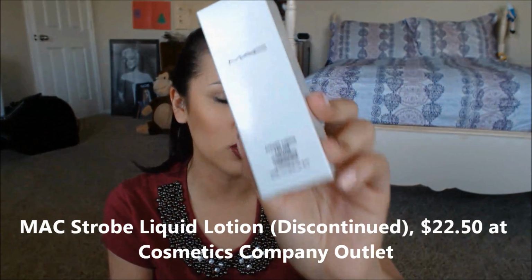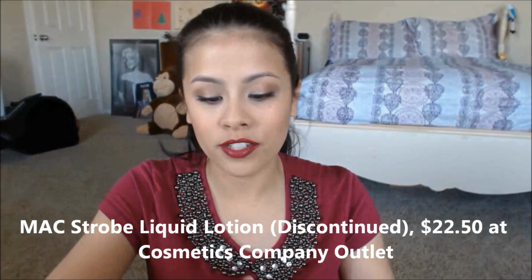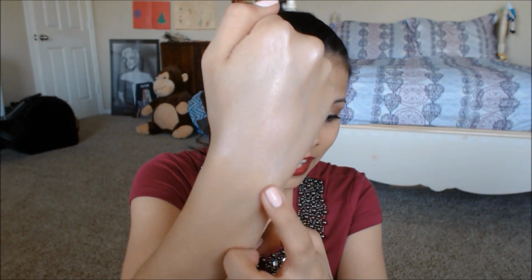This actually wasn't from the MAC Pro store because this has been discontinued. This is the Strobe Liquid Lotion. I actually found it at a CCO when I went out of town for spring break, and it just gives the skin such a beautiful dewy glow. It can act as a really amazing primer. We have the strobe cream still, but I don't think it is as intense. Many people really love this, so I'm not sure why it was discontinued, but I'm glad I got my hands on it, and I got it for a discount because it was at the cosmetics company outlet.